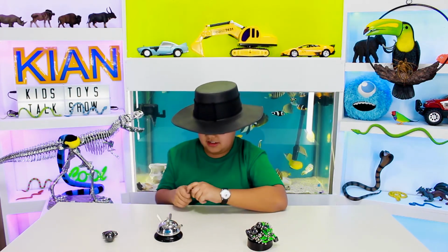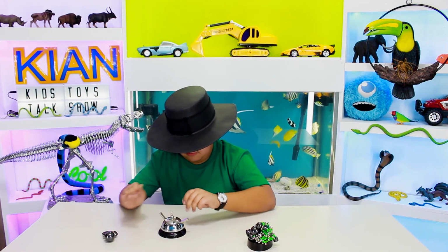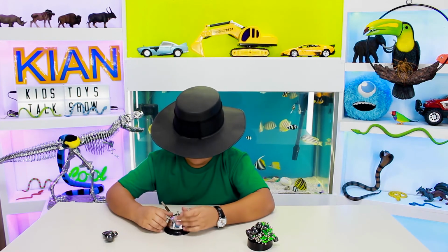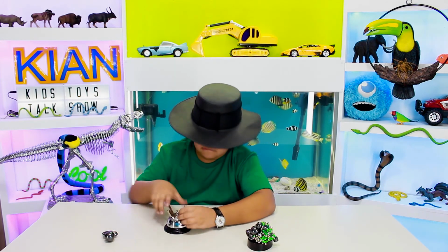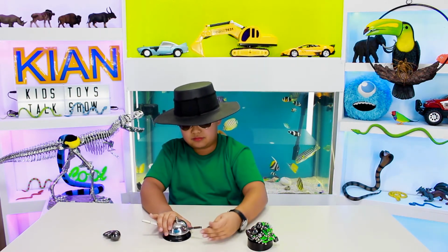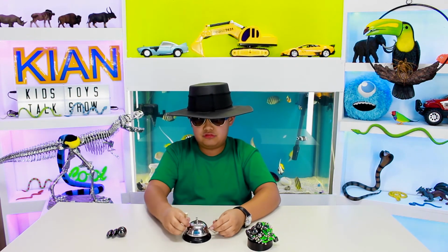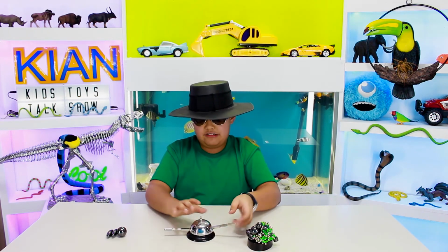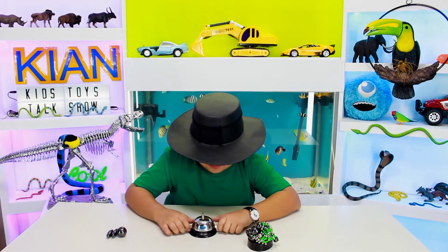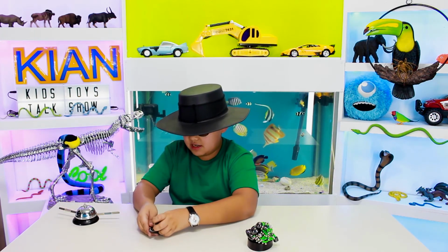Oh no. Wait. That didn't work. Oh no. Okay, there's too much. Now it won't work. There. Now he has arms. Alright, now just do this. Alright. Okay. I'm gonna make the magnet man again.